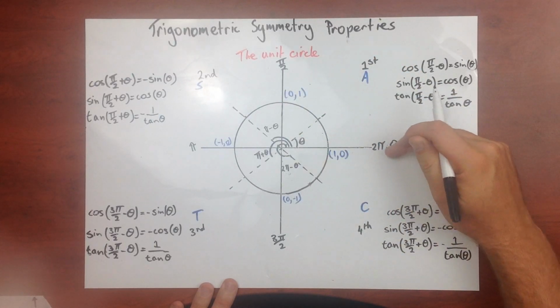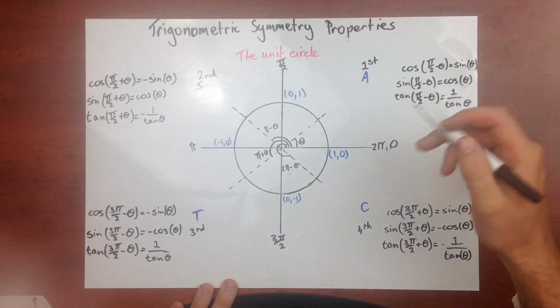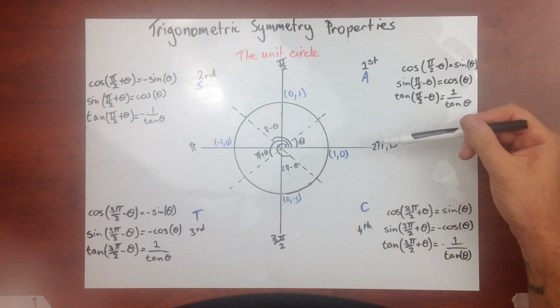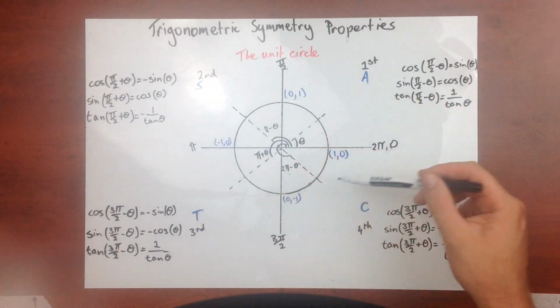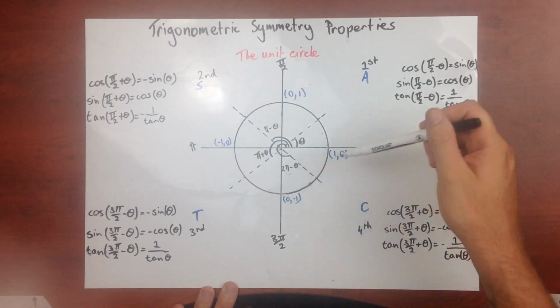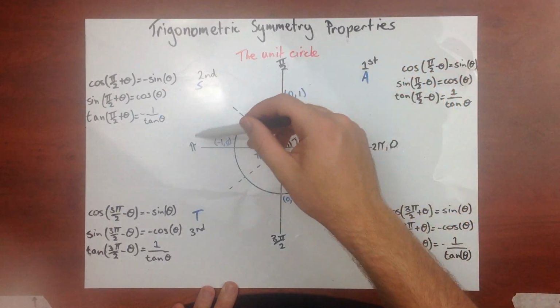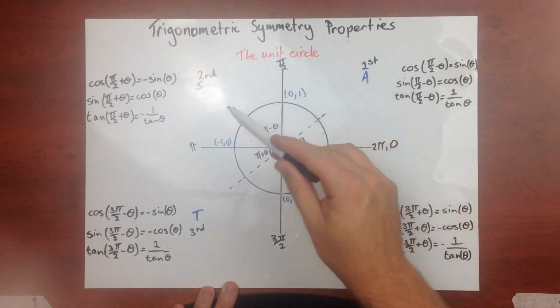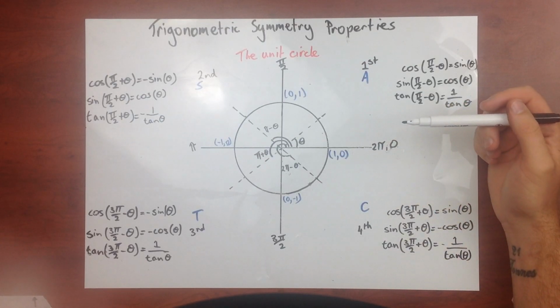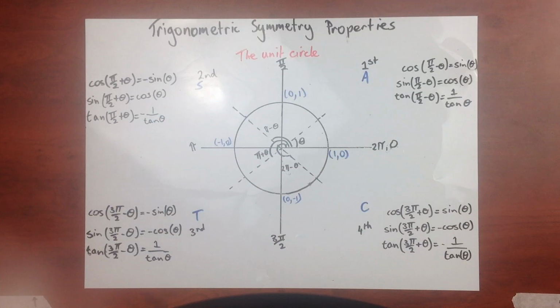Now, we want to be measuring our angles most of the time in radians, which should be something we're reasonably familiar with already. Radians split a circle into 2 pi radians. So around here we start at 0, pi on 2 is our 90 degrees, pi is 180 degrees, 3 pi on 2 is around here, and then 2 pi is all the way around there. And we've got the 3 trig functions that we know of, sine, cos and tan, which all have different values depending on where you are on the unit circle as well.